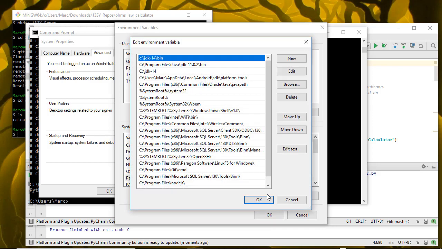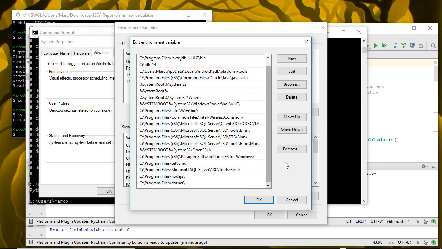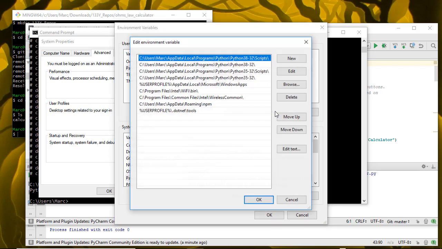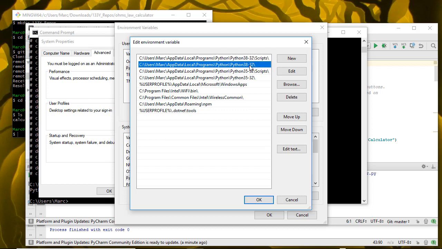If you edit that, one of these things on here should be a link for Python. Actually, I might have it on my user variables. Yeah, okay, there it is. It's the first one right here. So I have my Python installed in users, Mark, AppData, Local, Programs, Python. And this is where the bin file lives.